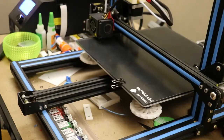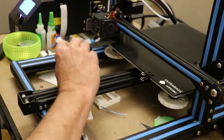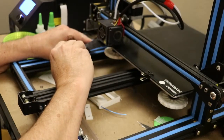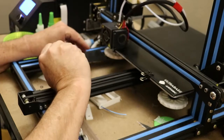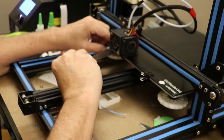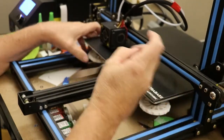Here we go. Okay, so let me get underneath here. I take my spatula and I always put it down. All right, it's not digging in, which is good. I'm just pulling off the excess and see if anything sticks here. And it's not at all. It's got to get much closer. So let's get it closer here.